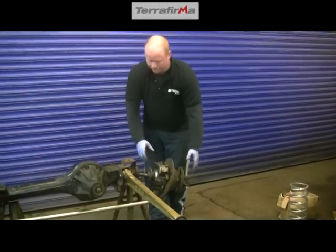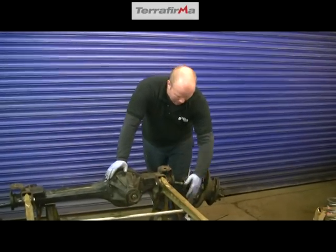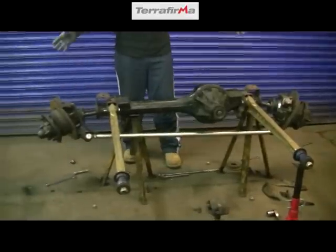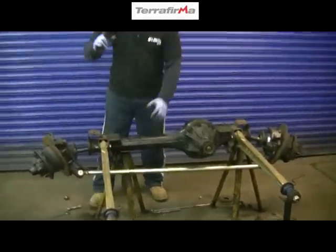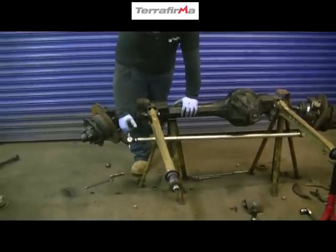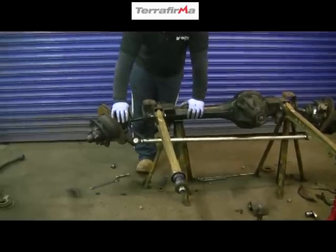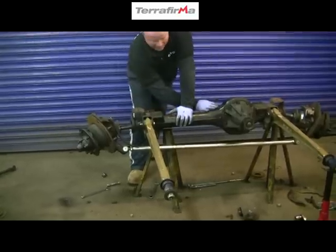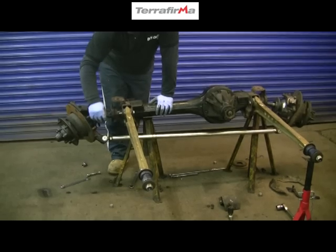So if you've got your axle stands there, which is roughly where you'd have them doing the job, that will stop the arm from sliding all the way down. And your hubs are out — that's it, job done. Twelve bolts. Because you haven't pulled it out that far, you won't have to take your brake calipers off. You'll see I've cut the pipes on this one because we're putting new ones on, but it's unlikely you'd even have to take your brake calipers off to do that, because you haven't even released the pressure off the springs. If you've jacked it up under the axle and you've supported the weight under the axle, there'll be plenty of play there — because you don't want to stretch your brake pipes.